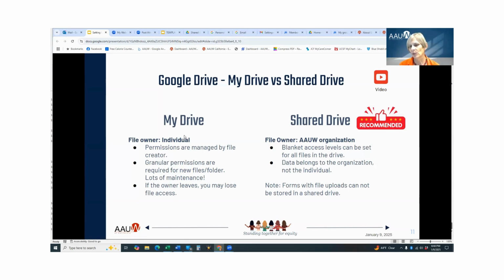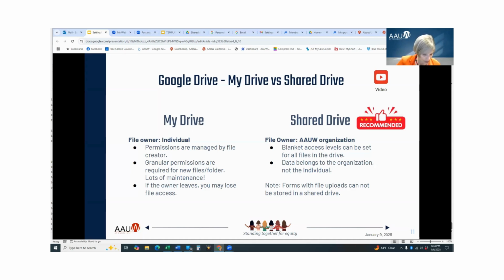For us at California, it might be nominations and election forms where you need to upload your picture, or branch activity of the year awards where you need to upload documents. It won't let you do that in a shared drive. It'll tell you you can't do this, but that's one of the challenges. For everything else, it works pretty well.